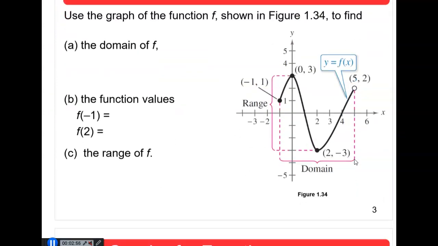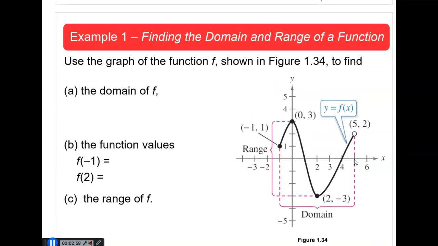So to identify the domain, which is what we're going to do here on example 1, we are going to consider all the x values that are within the function. And so we have here domain. The number that will correspond here will be -1. We know for sure because we have a -1 there. And we have every single number between -1 and 0. So I don't want you to think that the only x values will be -1, 0, 1, 2, 3, 4, and 5 without including it.